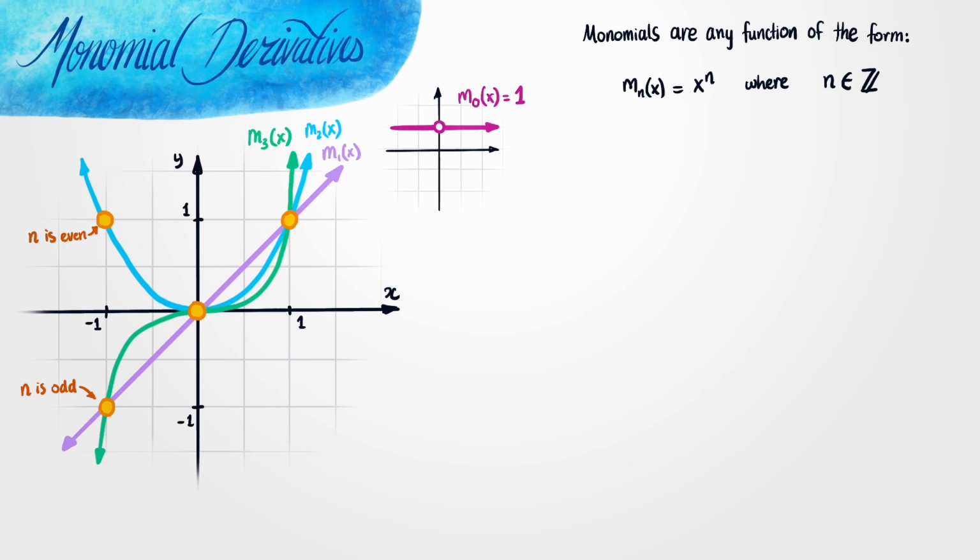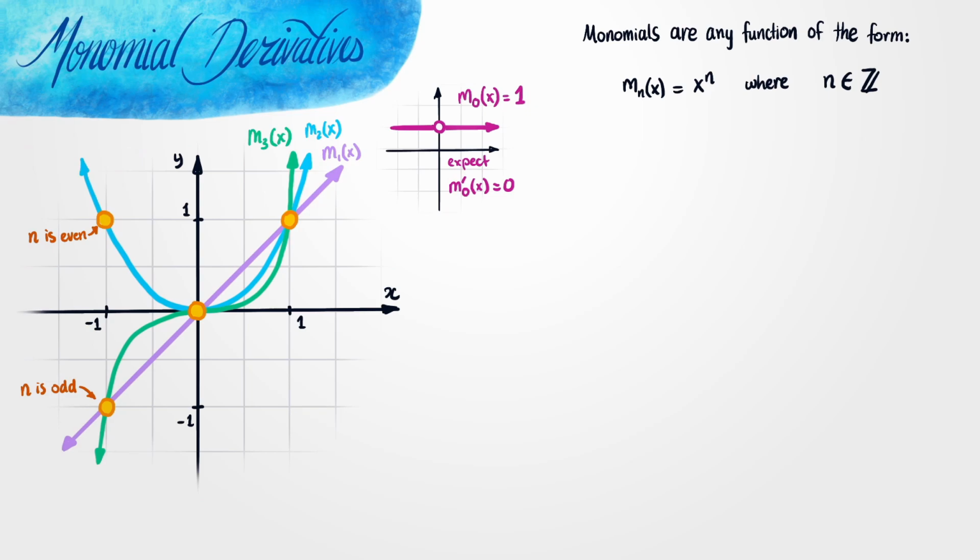No matter what we eventually discover the derivative of x to the n to be, we should expect that when n equals 0, the derivative should just equal 0. This makes sense because if you imagine a skateboarder on the surface of this graph, their slope will always be 0 because they're always moving horizontally. Remember that a dash on the top of a function name indicates that it's been differentiated.